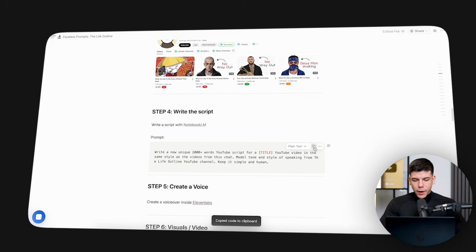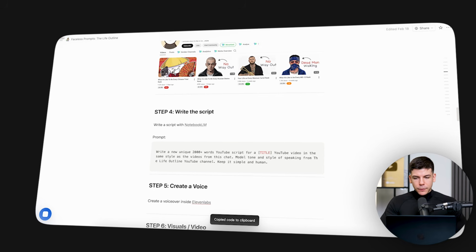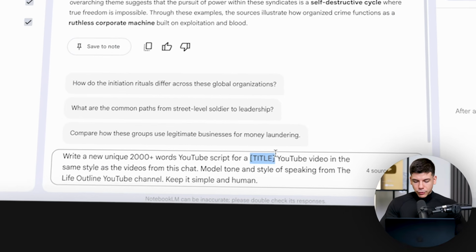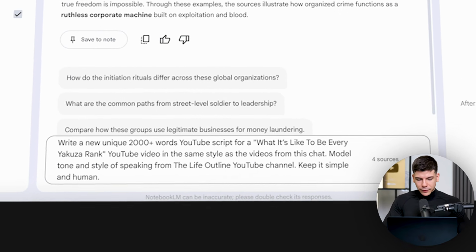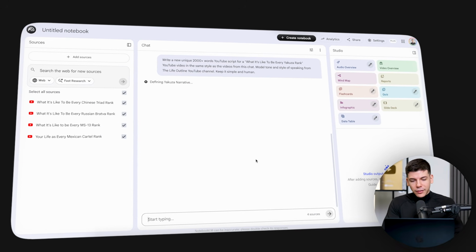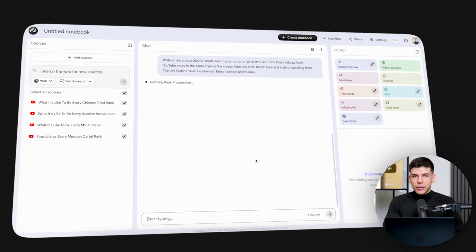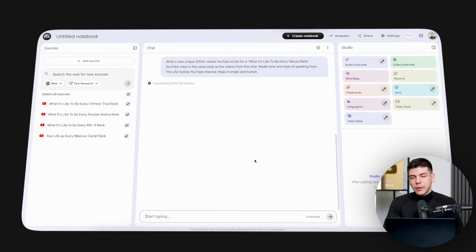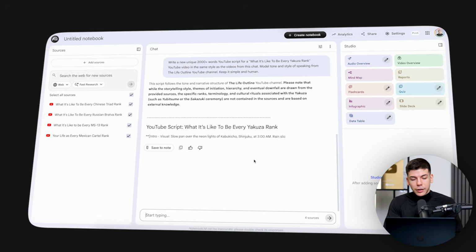And then alongside that, we will just copy this prompt from the Notion template. I'll paste it here and then I'll insert the title of my YouTube video from ChatGPT and I'll submit it. And now it will analyze the style of writing that that channel has, and based on their style and structure, it will write a brand new unique script that pretty much seems like it was written by the same person there, just on a completely different topic, because it was proven to get results for us.